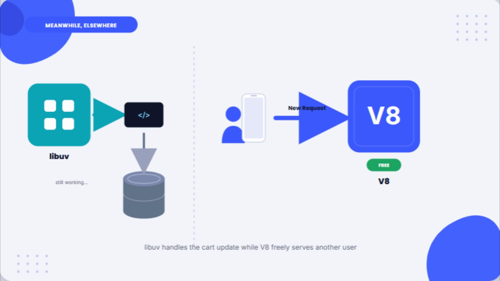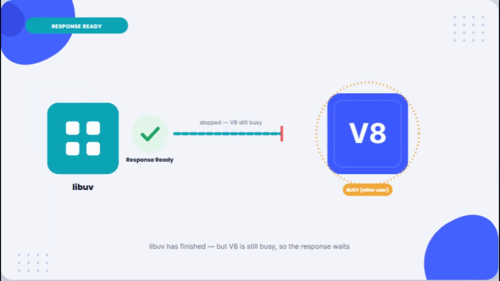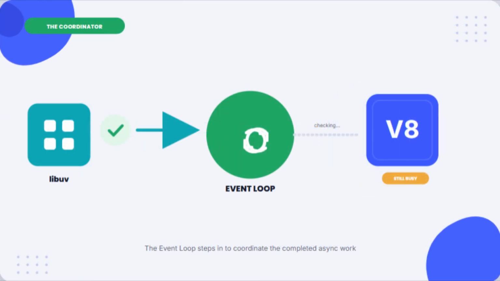So now remember, we are adding the headphones into the database. So after successfully storing, it has to send some response like got successfully updated back, right? So the V8 has to handle this response again. But the call stack might be busy with some other task at the exact moment. So who will check the call stack and whether the background operation are both finished? This is where the event loop comes in.